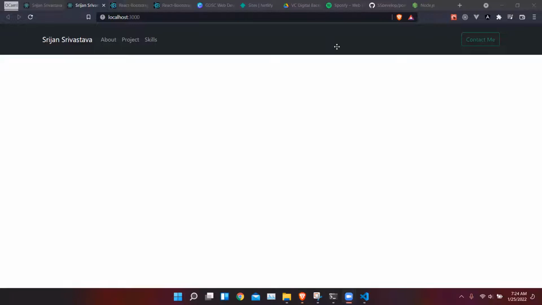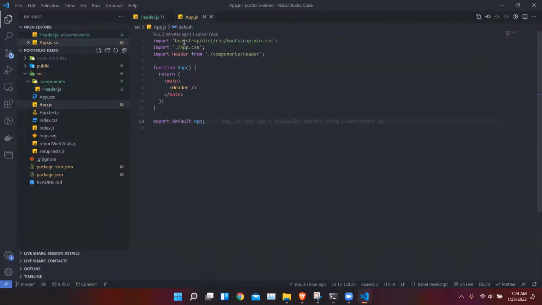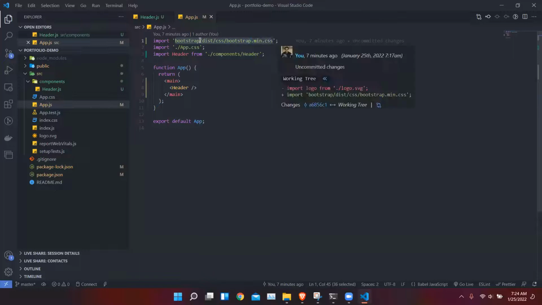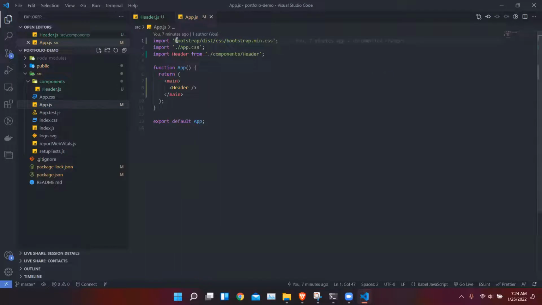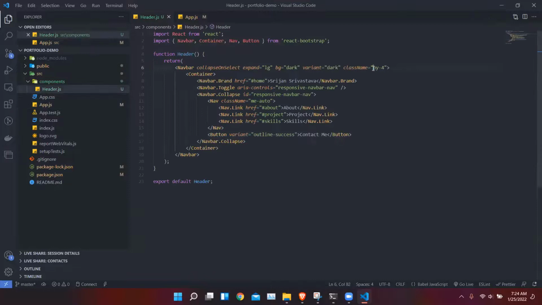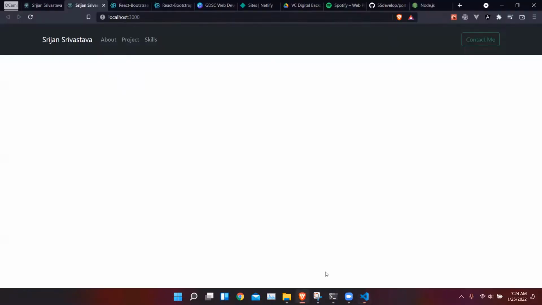So if you want, you can use bootstrap's own classes. The reason we imported this thing, bootstrap main.css, is so that we can use bootstrap classes as well if required. Like I used py4 here. So this code in app.js will tell React what py4 means. It will tell React to set the padding to 4 times the original. And that is how we get a broader header.